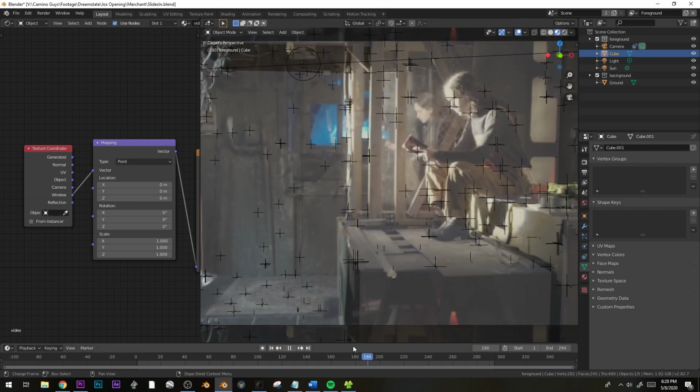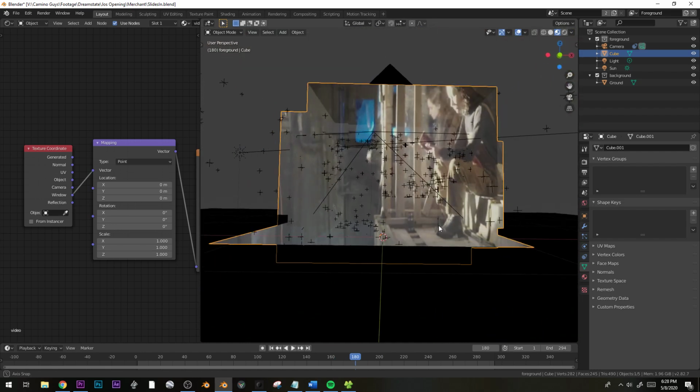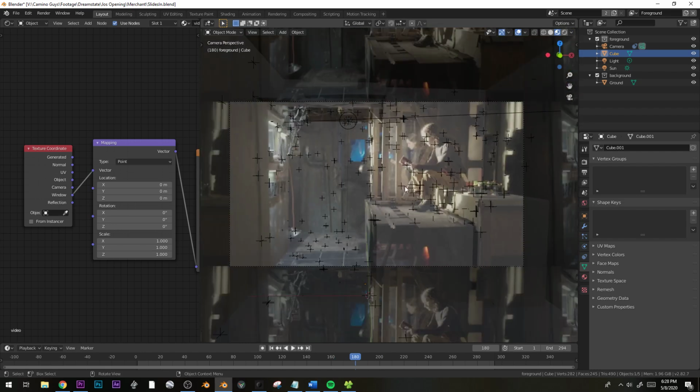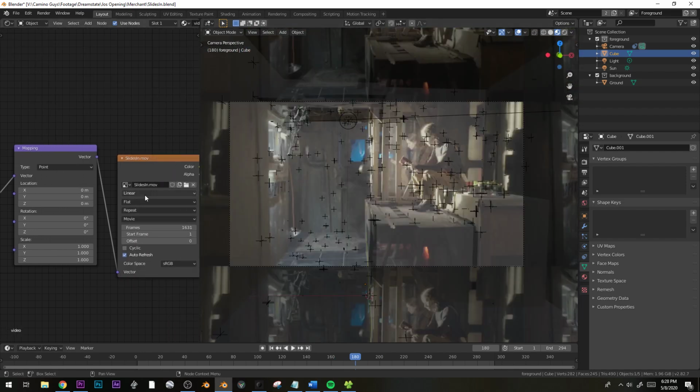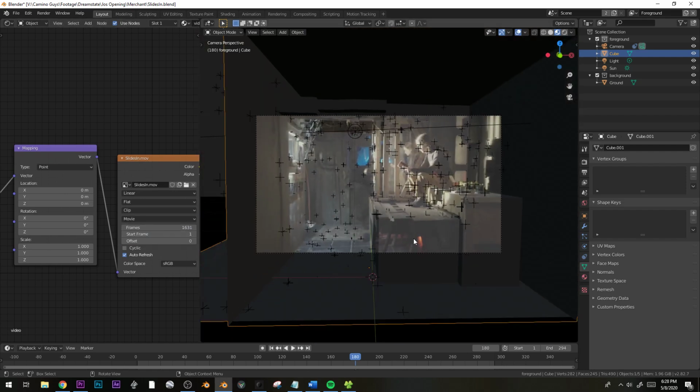Unfortunately, we can't move from exactly this view because it's always going to be projecting from our view, which means if we add another camera, it still keeps doing whatever camera you're currently in. Here, I can change this to clip, so it's a little bit less weird.